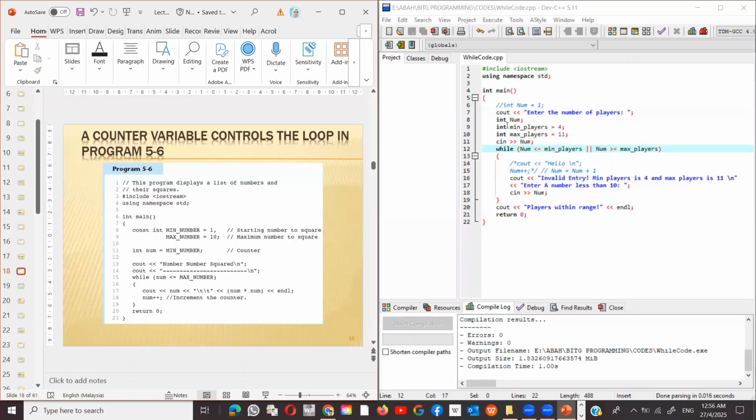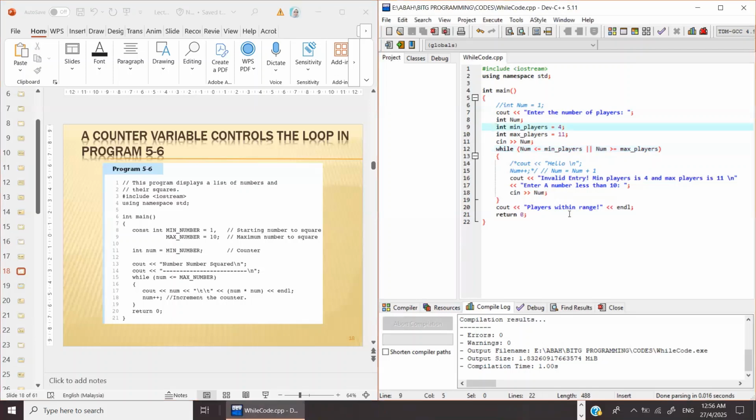So here I have to declare this as a constant, const.